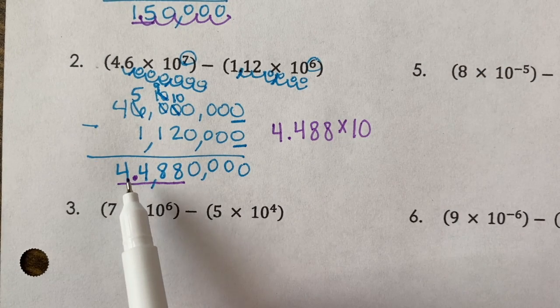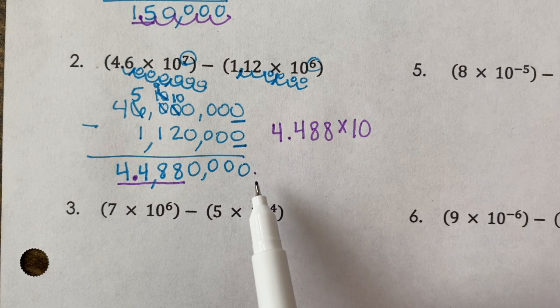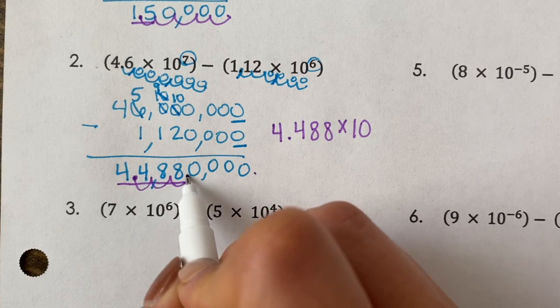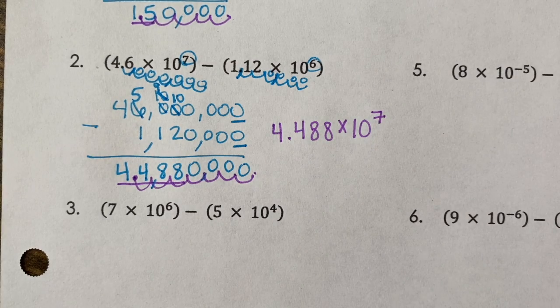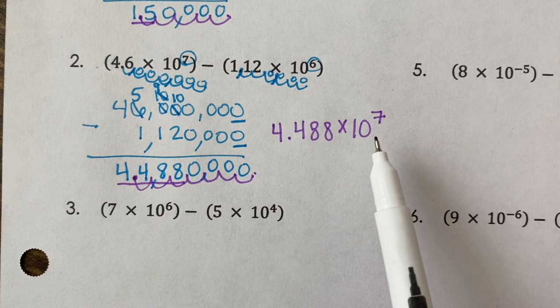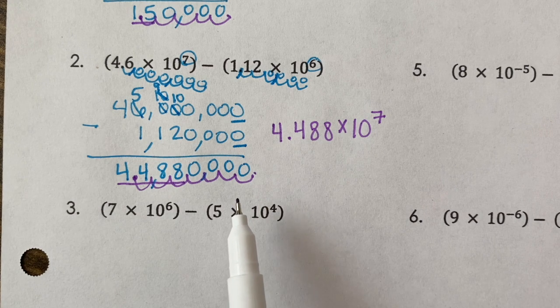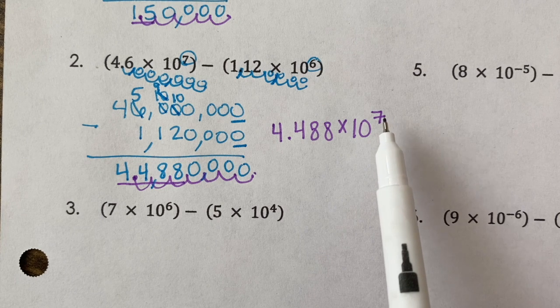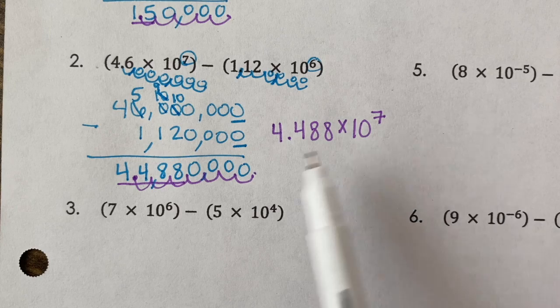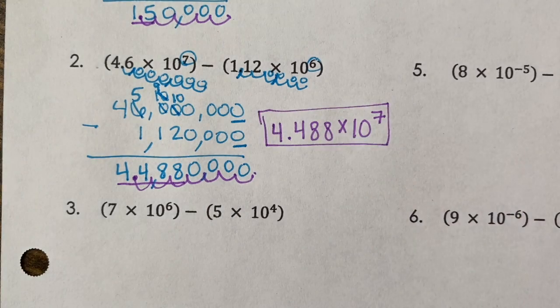And then you just count from where you moved your decimal to where it was. It's kind of invisible here because it's a whole number. So you count 1, 2, 3, 4, 5, 6, 7. And the last thing you can ask yourself is, is this exponent going to be positive or negative? Because 44,880,000 is a super big number, we're going to stay positive. Or you can think about moving this decimal 7 right, and then you would create this number. So this is your final answer.